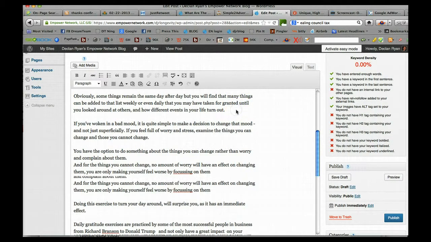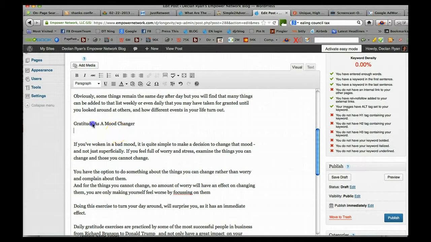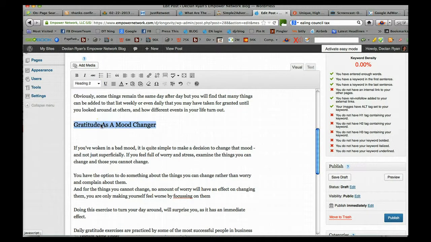Okay. To be an H2 tag, so I'm going to select this here, and with the drop down choose 2, and then I'll do the same with the H3.